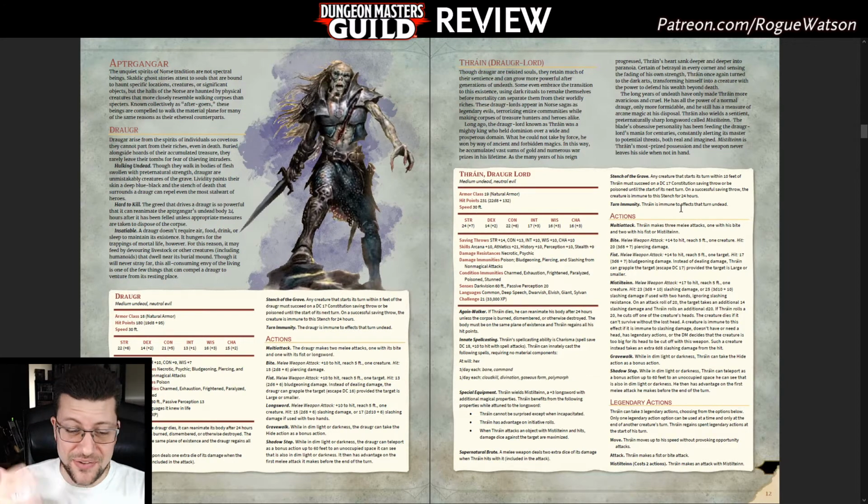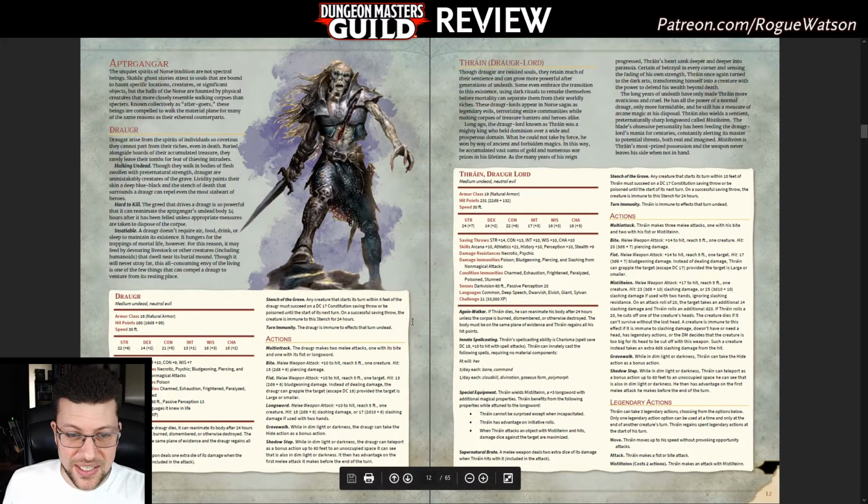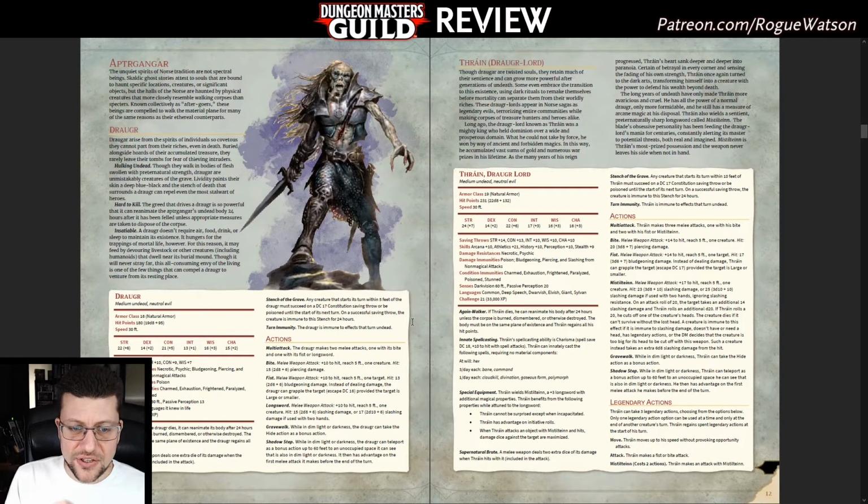And that's indicative of how this whole Nordic mythology book ends up adapting these unique creatures into 5e: they basically make them fairly high level. So that's partly what I was saying, get ready for some pretty powerful creatures. In this case, it can make two attacks. One of its attacks can actually grapple people, and then it can also teleport and hide in darkness, which is a really cool, unique power set for what looks like a standard wight.